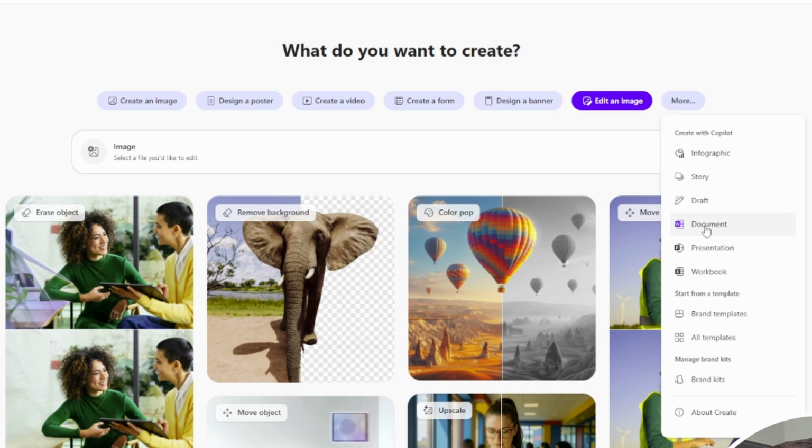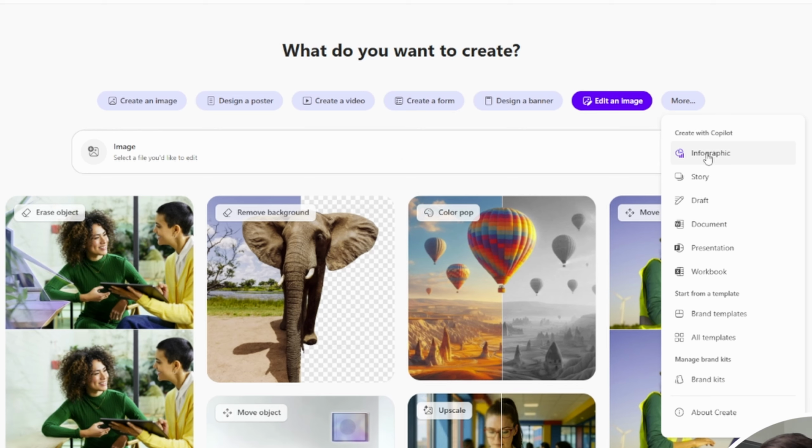The document, presentation and workbook creation we already covered in the different videos of the Microsoft Copilot series for Microsoft apps. If you missed some of these, please go and watch these videos in the same playlist. I will put the link somewhere here. So it's all available, and I'm not going to stop here. Same goes with the draft. If you want to create a draft from a certain document, it's going to do the same in the chat, in a Word document, etc. But there are a few things that are really nice, and I want to show you.